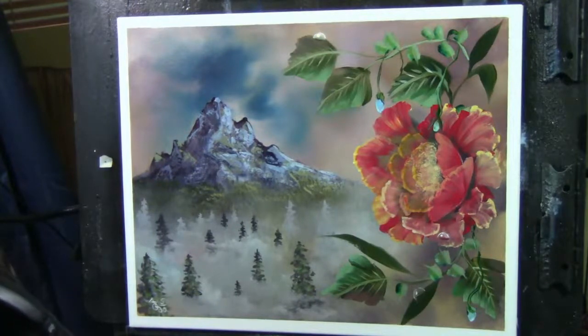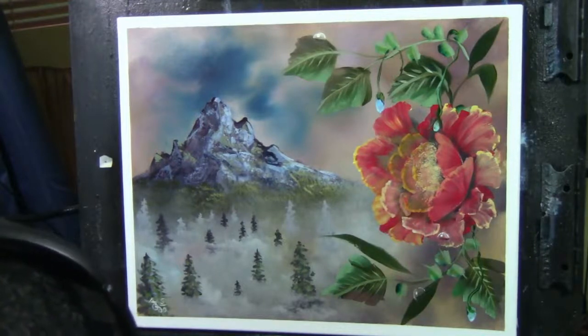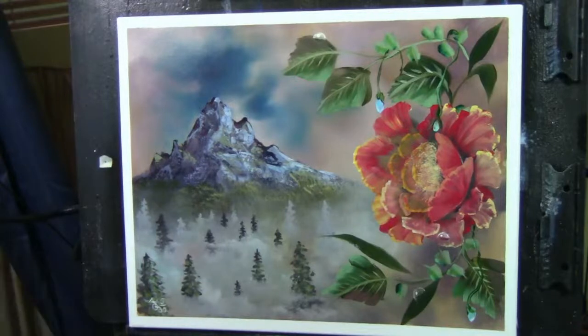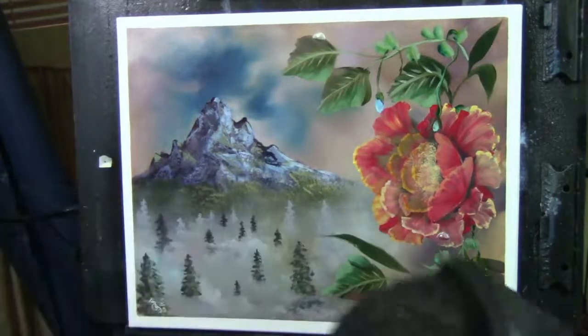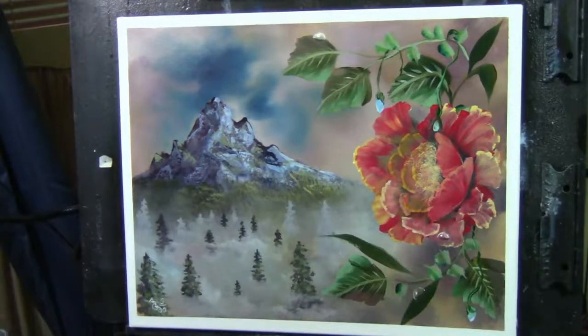As I'm fighting with the tape on the back of this poor palette. There we go. I usually do this off camera, but I'm ready to clean this stuff up now, so I might as well take it all off. It is a complete mess. I should have double layered it, but I'll do it next time. You live and learn.